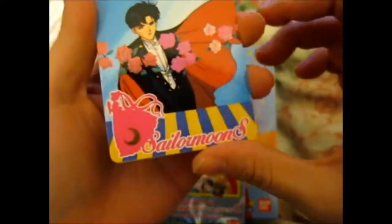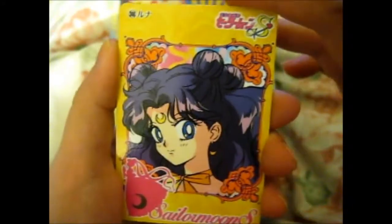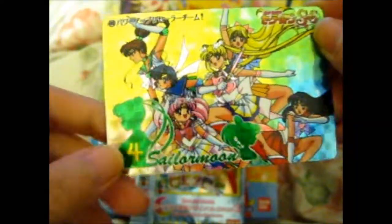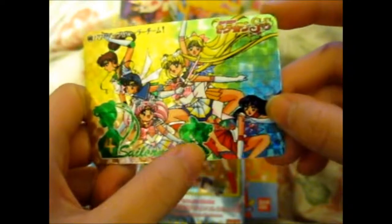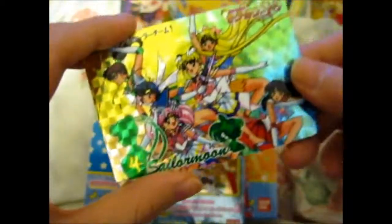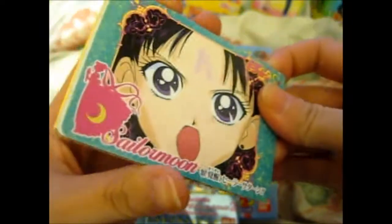And we have, from Sailor Moon S, Tuxedo Mask or Darien. And this is from Sailor Moon S as well. This is Luna, in human form. And here is the rare with the Jupiter sign, with Sailor Moon and Mini Moon there, from Sailor Moon Super S, Series 4. That's cool. Here is, from Sailor Moon S, Hotaru, or Sailor Saturn, like when she awakens or something.